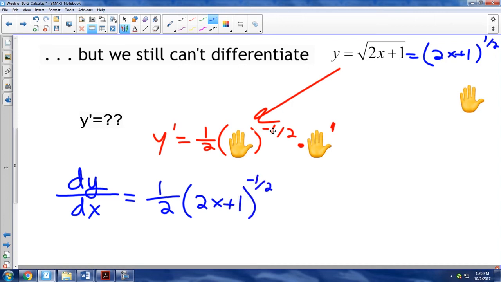And here's the chain rule. This is the chain rule. I'm about to do it. You need to look at the inside. Normally the inside's x. Until today, it's always just straight up x, nothing else. But today it's not, and you have to take the derivative of that and multiply by it. So what is the derivative of the green? Just the green. What's the derivative of just the green? 2. That's it.